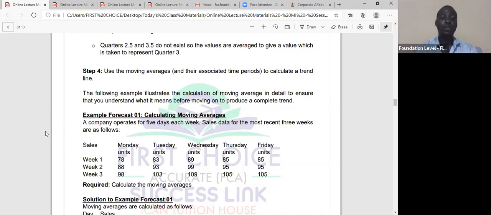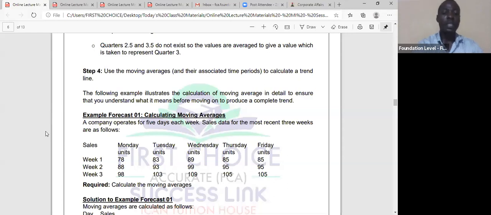Then when we get to week 2, Monday will become day 6. So we can even say week 1, day 1, week 1, day 5, week 2, day 1, week 3, day 3. But that may confuse some people. So even if they tell you week 3, day 5 or week 3, day 3, put everything in days, because your data are in days. So we are having day 1 to day 15 here, because these are 3 times 5, 15 days.